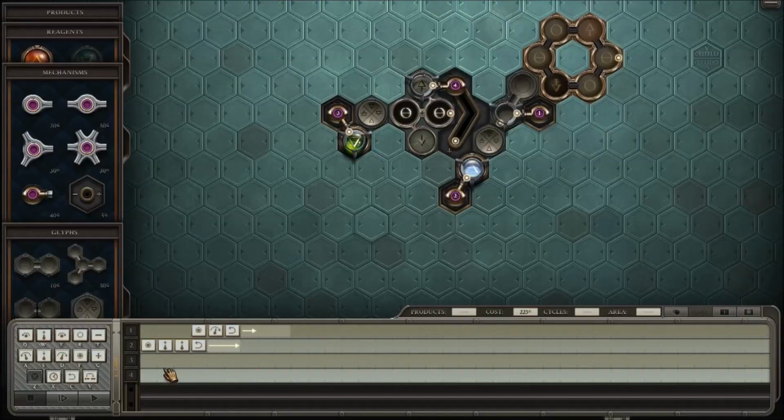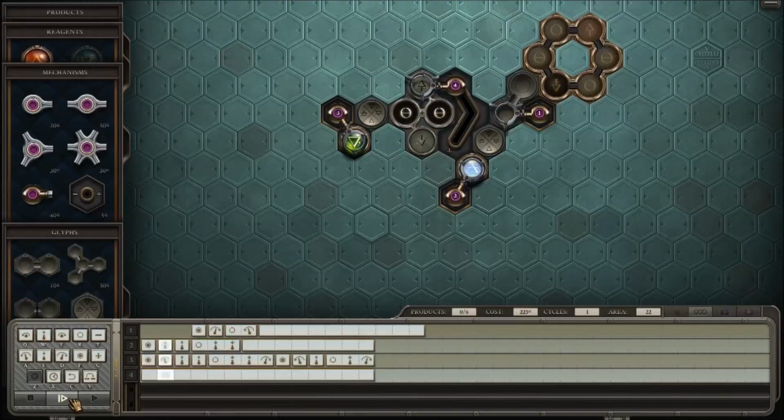So then 3 is probably the longest one. 3 has to rotate, extend, extend, reset, grab, rotate, extend, reset. So that should produce 2 animisms. I don't know which one we need first.